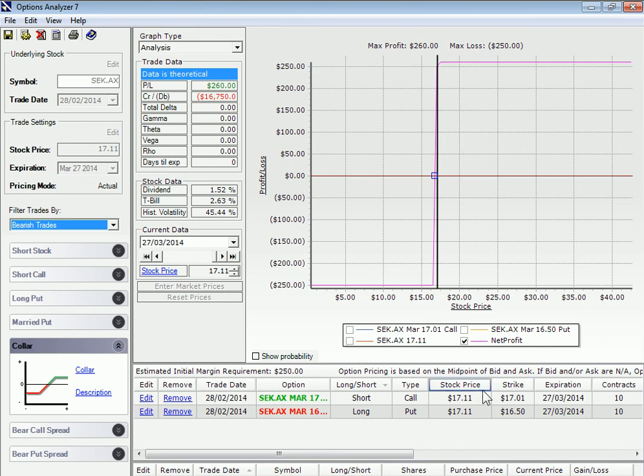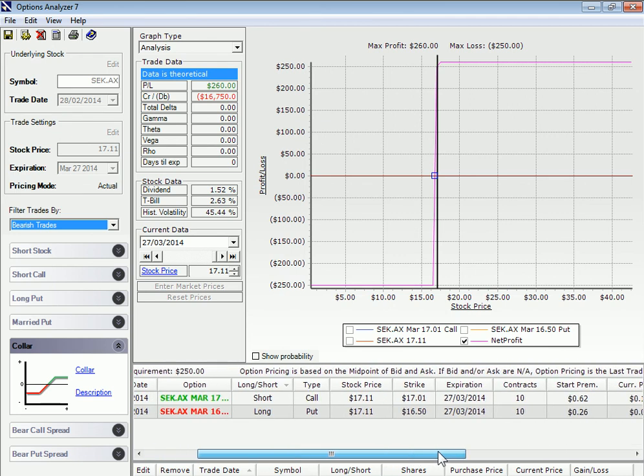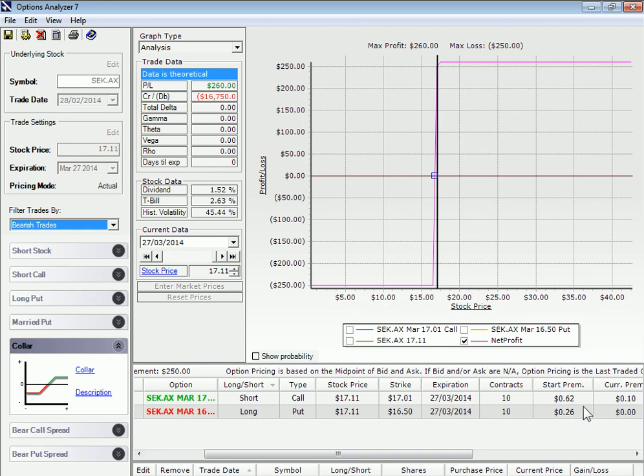Here we can see that when we're looking at the option, the stock price is $17.11. We're currently looking at a $17 strike on the short call, and what loaded automatically is a 16.5 put. As I scroll across here just a bit, in exchange for the default setup here, I would receive 62 cents in premium from the short call, and I would only have to outlay 26 cents in premium for the long put or the insurance policy.